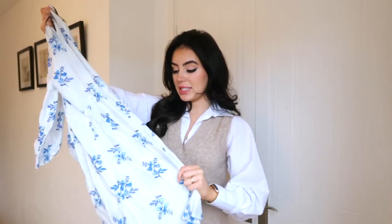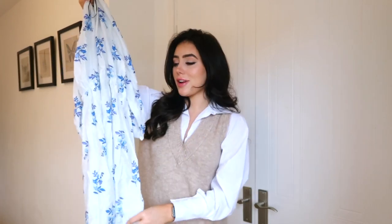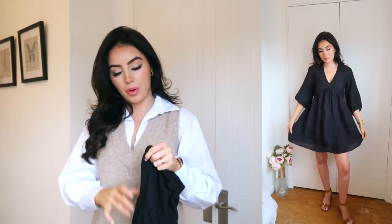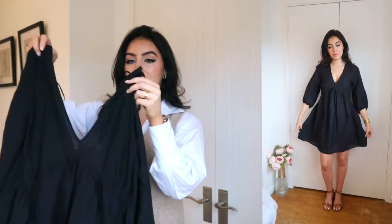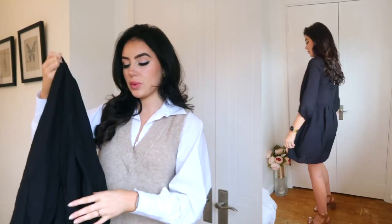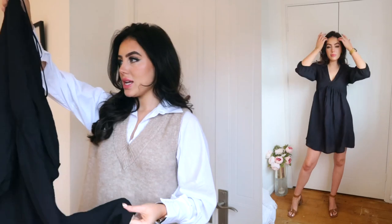It just feels like a really nice easy breezy dress. I think this with some brown sandals is going to look stunning — so nice in the summer, one of those dresses you just chuck on for a really casual day. You can even pop it on with some converse or little white trainers. I feel like everyone needs this in their wardrobe. They also had it in black and I thought, why not? It's literally the exact same dress, the exact same cut, with little ties in the back. It's super stretchy and really lightweight.